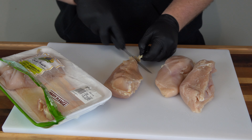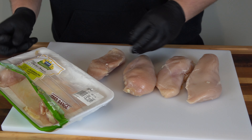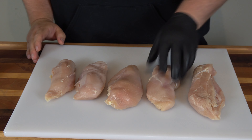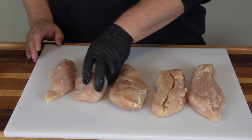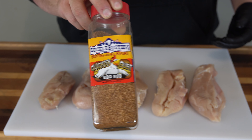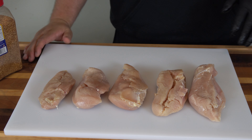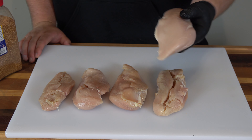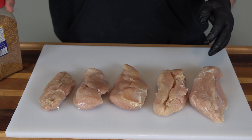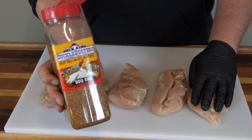I'm going to take off a little bit of this fat, get everything trimmed up nice. These are some nice chicken breasts — there's really not much trimming that needs to be done. I like to season the bottom first so the top side still looks pretty. I know it's just me eating it, but I like having good-looking food. The rub we're going to be using today is Suckle Busters' Clucker Dust. This is a great chicken rub — I really enjoy it. Depending on what I'm having for lunches and the flavor profiles I want will determine how I season this.